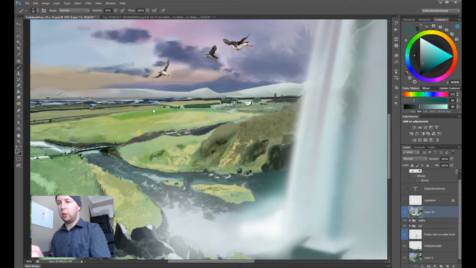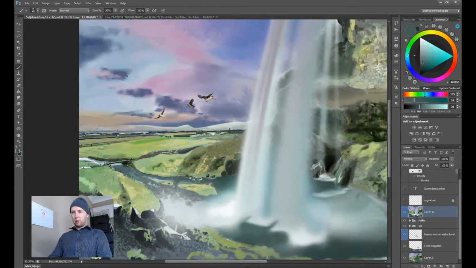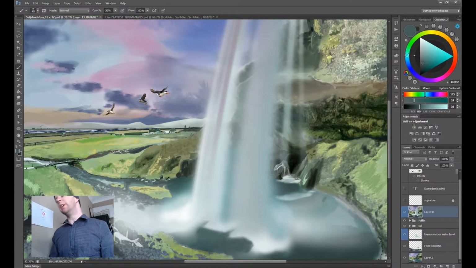I brought the birds in. Didn't mention those when I first went live, but I thought just for a bit more of an effect, we could get some dynamic happening there, because there's no photograph on the web where these birds are flying past. So these are actually native to Iceland. They're called puffins, if you're not aware.